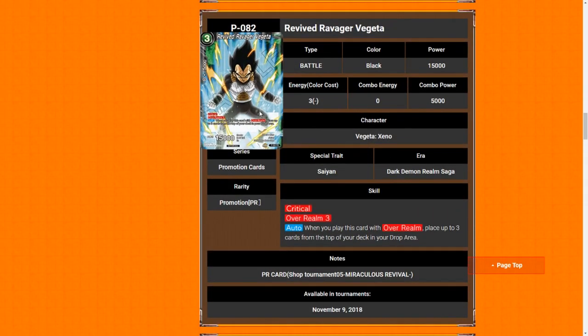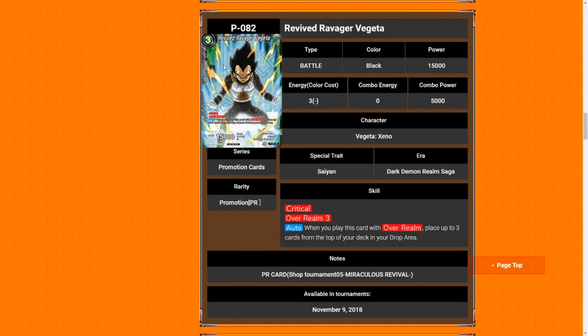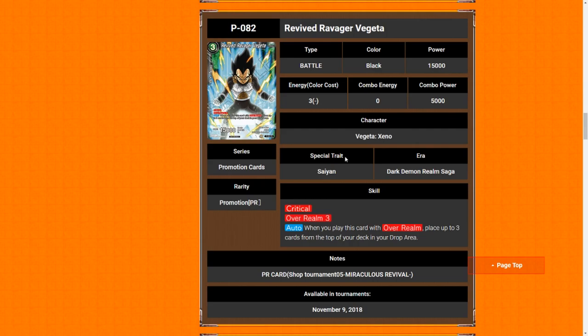This art is badass. It's 3-drop critical revived Ravager, Vegeta, so I like that. I think this is his... I was gonna say Whis outfit, but that's not it. But it is Vegeta Zeno, so they're finally acknowledging it. That's what I was gonna say. I think this is his Black Mass Saiyan outfit, so that's pretty dumb. I like that. It's cool.